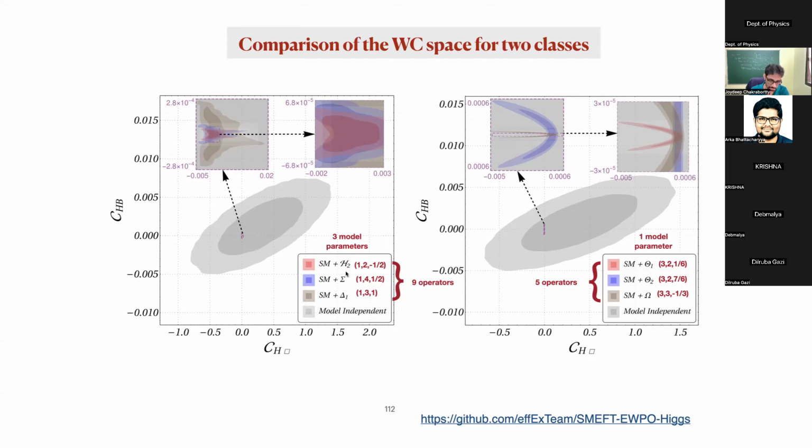So you can ask, will that not be enough to break the degeneracy? Let's decide whether this is enough or not. Again, if you consider these models, there are 3 model parameters, but they are actually giving you the 9 operators which are sensitive to this data. In one case, you perform the fitting with these 9 operators, and then you choose any 2D plot marginalizing over other Wilson coefficients, and see over this 2D plane of these 2 operators as an example. But in principle, we have shown all of them.